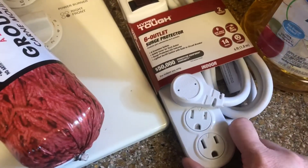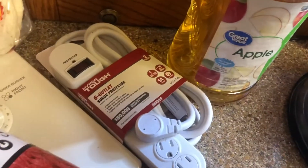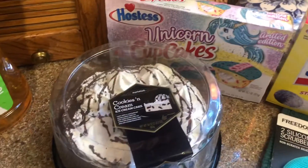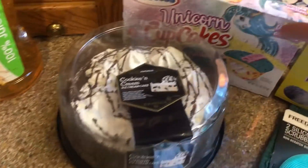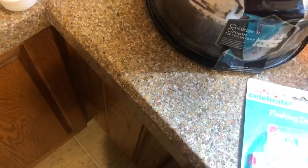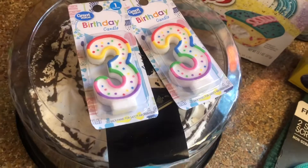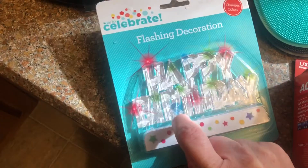I ordered a different one but this will work — I just needed one of these for in the kitchen for my Scentsy work area. Then we got a thing of apple juice for the babies. Their birthday is coming up so we got them an ice cream cake and some cupcakes. We got them a pack of candles because they are turning three, and I'm also turning 33 this year so we'll just reuse them.